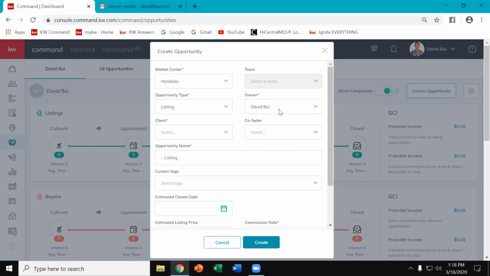The owner is me, since I'm the agent. And opportunity type, you can click this drop down menu, and you can click either buyer, landlord, tenant, or listing. Ignore these, landlord and tenant. We're just focusing on buyer today. So when you click buyer, you then have to go to the drop down for the client, and look for the client that we inputted earlier into contacts, who was Elon Musk.